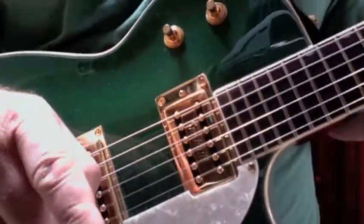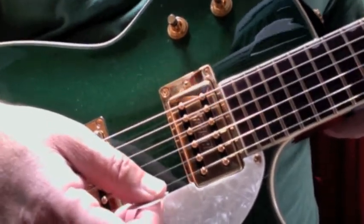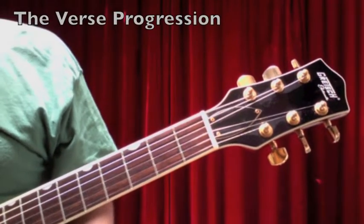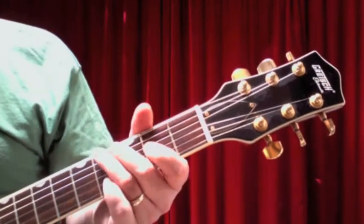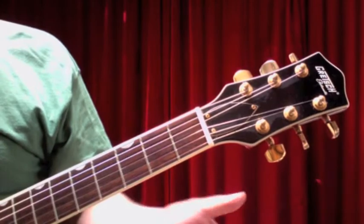Then we get into the chording. Okay, so that's the opening riff, the signature riff, Pretty Woman. Okay, let's talk about that first chord progression, which I'm going to call the verse chord progression. And that's coming out of the four, and coming right out of the fourth one, we get.